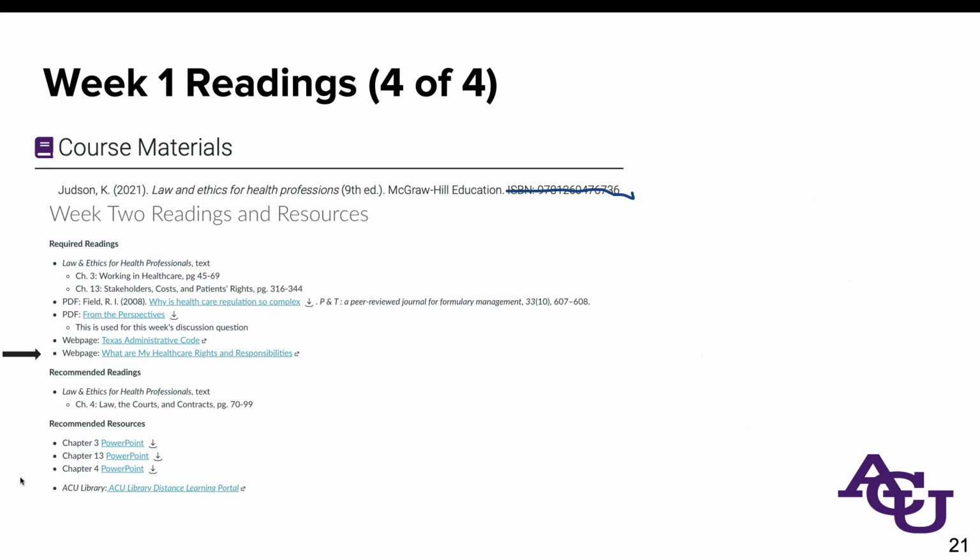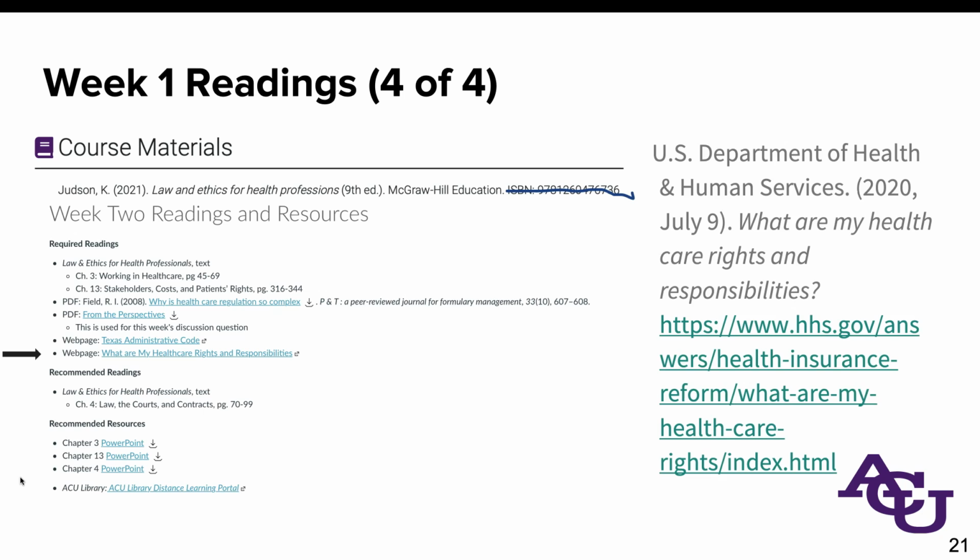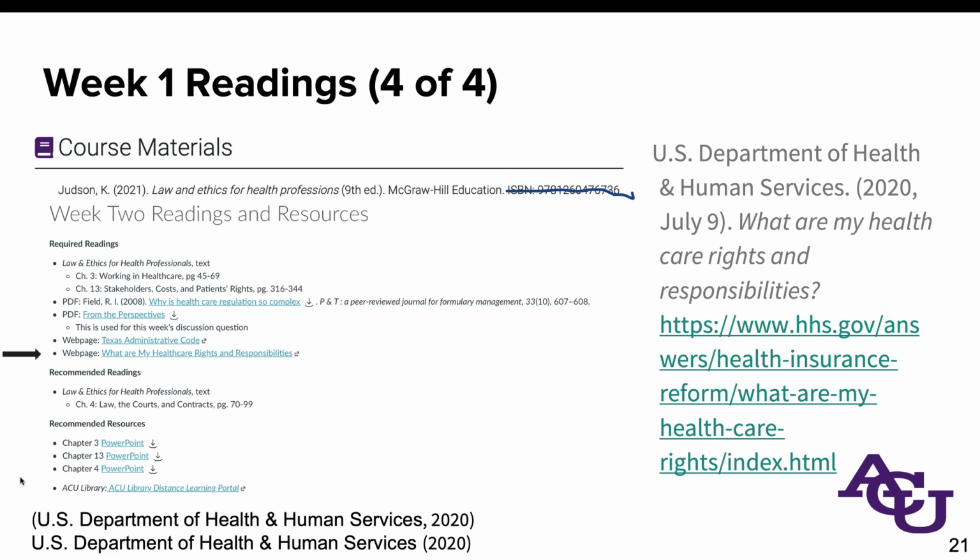If you want to cite this, "What Are My Healthcare Rights and Responsibilities," that is a web page with the date on it. The date is down at the bottom, and it's published by the U.S. Department of Health and Human Services, which claims corporate authorship. Hence, it's listed as the author there. And that would be cited like that. Now, if you are going to be using this a lot, you might introduce an abbreviation for that, but that's not required.